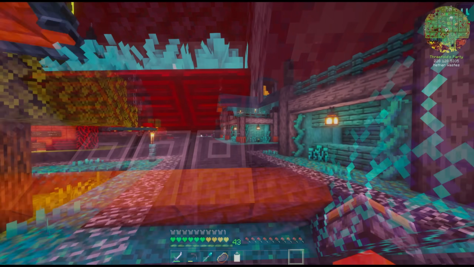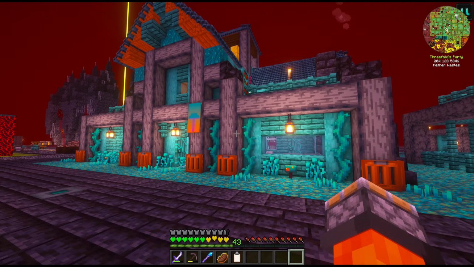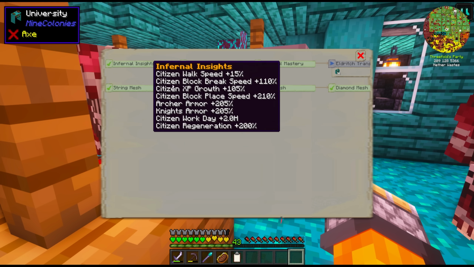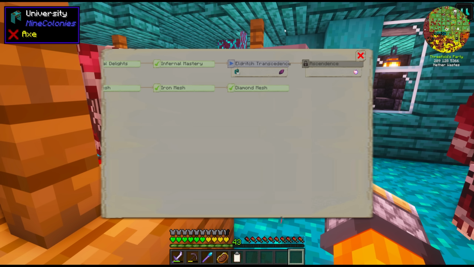And actually we can immediately start here with the university. Gabriel has just finished this within the last 2 minutes. A bit quicker than I expected actually. So now that we have Tier 4 we should have unlocked the next tier of technology. Actually I think it's under unlockables. Yeah, Tier 1 is Infernal Insights, Tier 2 is Infernal Delights, Tier 3 is Infernal Mastery, and Tier 4 is Eldritch Transcendence.